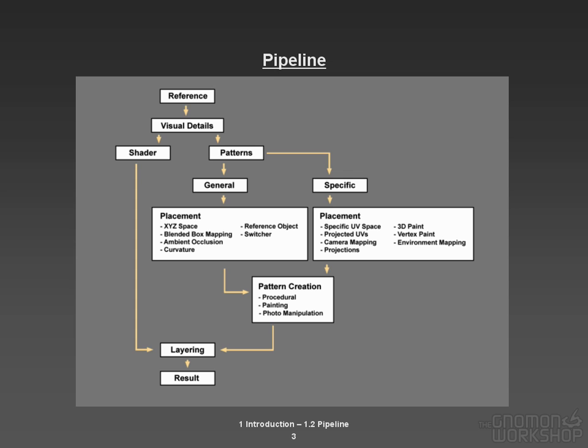Then patterns I split into general and specific patterns. And each one of those are placed on the surface using various placement methods. Then I use different creation methods to make these patterns, whether it be procedural, painted, or photo manipulation. Then I take all the patterns and the shaders and layer them together using some sort of layering method, and end with the final result.